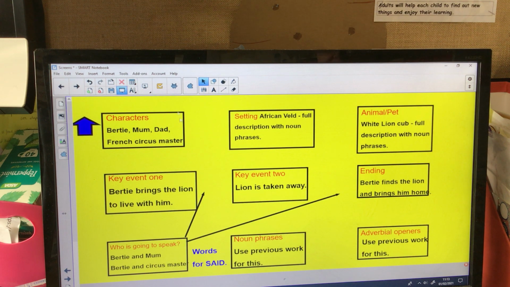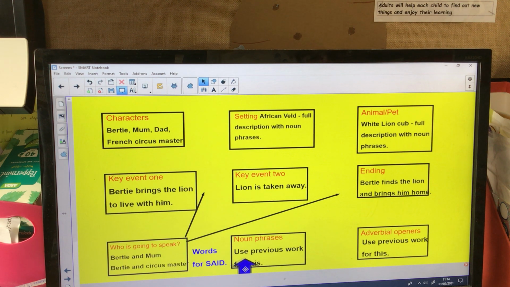So I've got my characters introduced here. I've got my setting. I've got this animal that comes in and the character brings the animal home. And then I've got my second event. But between those two events, I'm going to have my characters speaking. Again, between these two events, I'm going to have my characters speaking, interacting. That's all I'm going to do. I'm not going to have them speaking all the way through, because if I get speaking all the way through, it is not a good story.